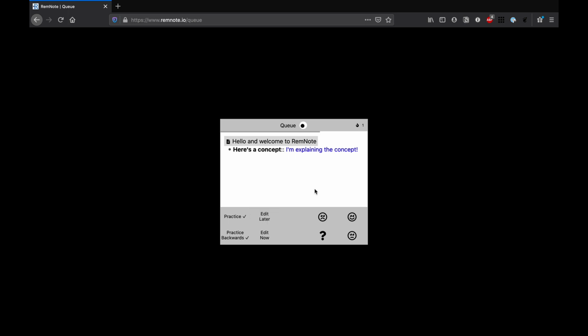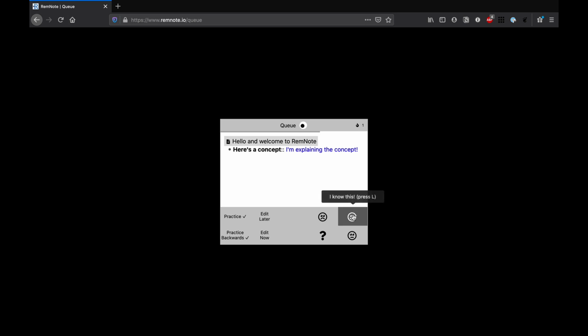After you remember your answer, you want to create a rating, whether you didn't know it, where you kind of knew it, where you know it and you recalled it well, or you accidentally pressed your answer too early and it'll add it to the queue to try again later. So what this does is it triggers this card again at a special time in the spaced repetition algorithm.